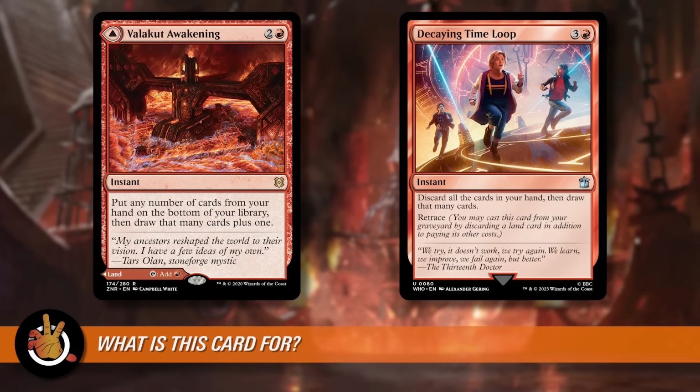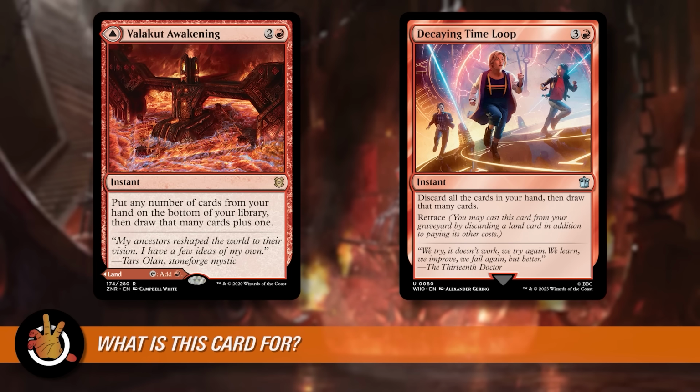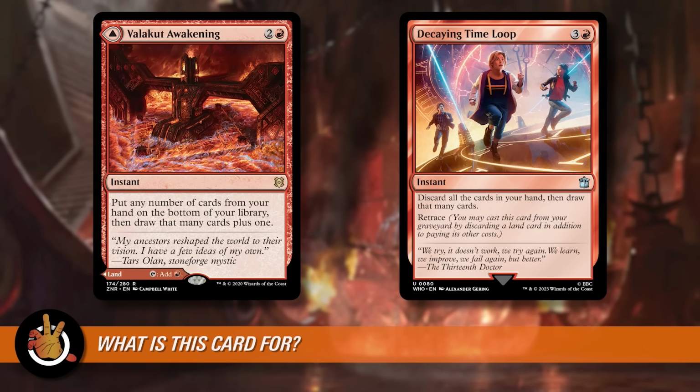I played it as a land in a lot of games. In this game, I'm going to use it to give myself another shot at finding a board wipe, or I have a hand that's ill-suited for what's going on, and maybe it gets me back into it. But rarely do I play a Valakut Awakening and think, that had a big game-changing impact. But once in a while. Yeah, you draw the right card or whatever.